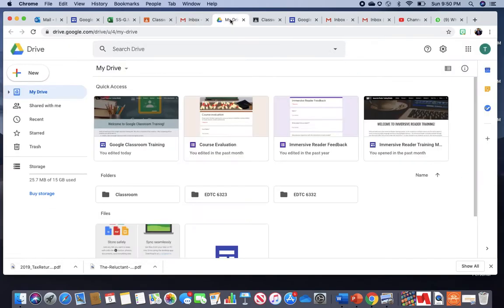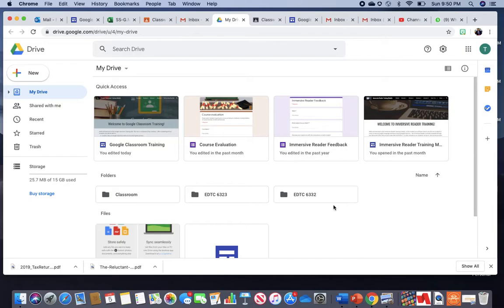Okay, so once you're on the Drive, you would either create a new folder where you want your Google form to go, or you can also just have your form go to your My Drive and your quick access.